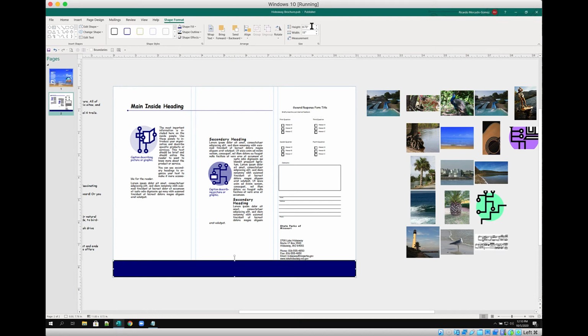It's 0.75 by 11, and just leave it like that. It's just for the style. Okay.